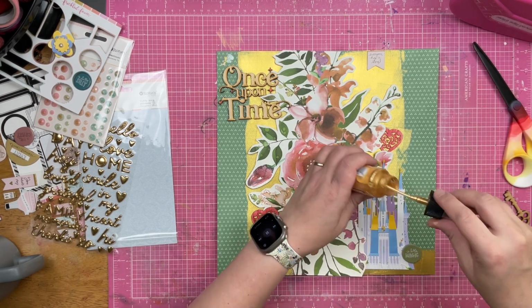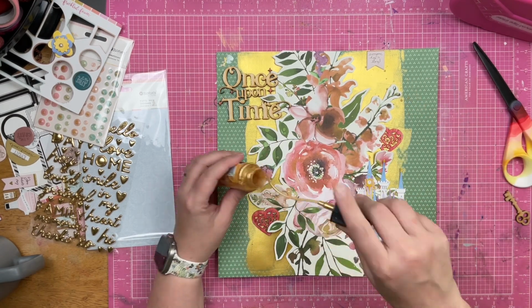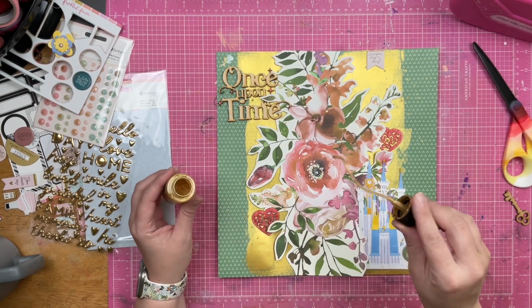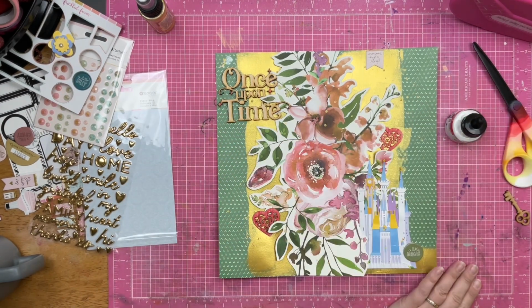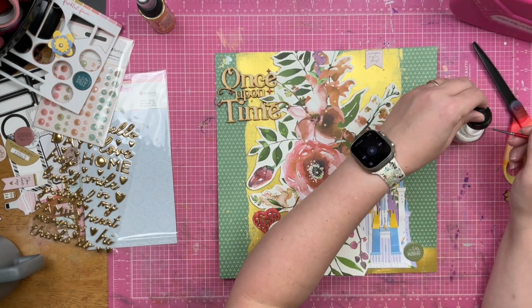But then I was like, dagnabbit, I still don't like these hearts. I thought about just ripping them off the page and letting it go, because I've already got my wood veneer, I've already got my green, and I've already added the wet things. Like, the paint and the mists are the wet things. So I'm like, maybe I'll just pull them off the page. I'm like, no, I want the hearts on the page. I want the hearts on the page. So I grab this white acrylic ink that I just got.